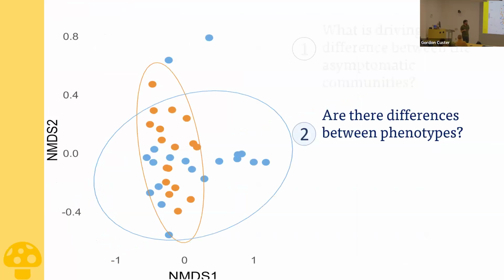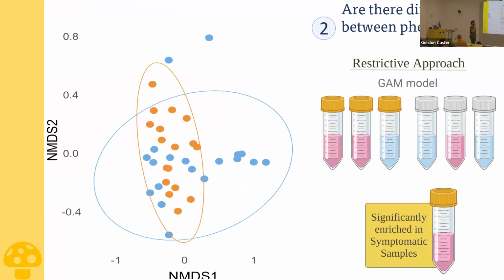Okay, interesting. So then what are the differences between the phenotypes? So now we know within our phenotypes what's happening and what's maybe drawing some of these differences, but what about between these phenotypes? And so we utilize the GAM model for this. And what a GAM model allows us to do is it simply takes into account all of the species that are present across all of your samples, and then it compares by phenotype.